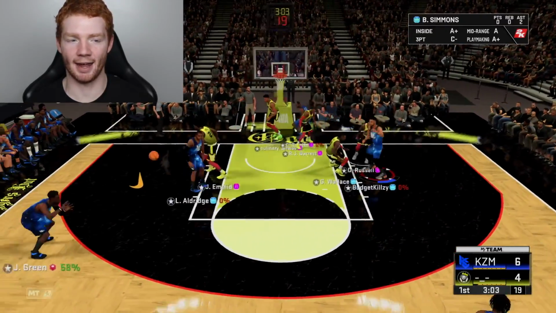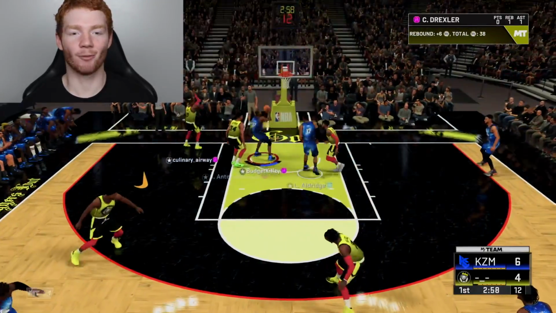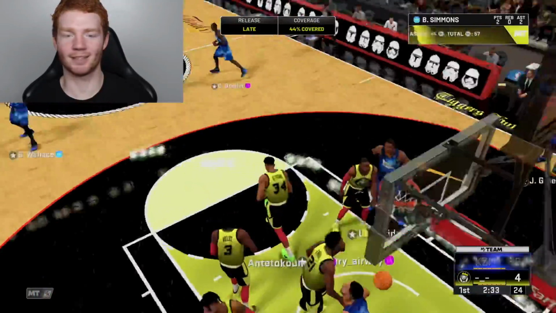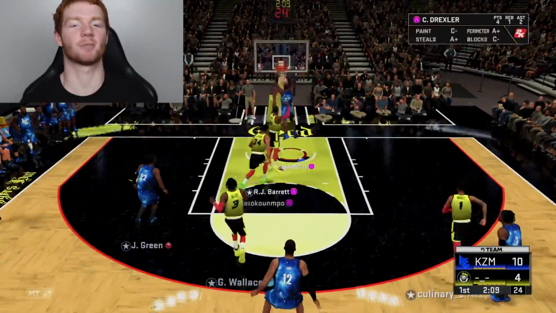And let's take it down here. Pass it out to Jeff Green. That's a beautiful dot. It's a miss though. And we get the rebound with Clyde. Okay, Clyde. Ben versus D'Lo. Just take it all the way. Going up there. Tough one. He gets it. Yes, we got another steal. And Clyde Drexler is out on the fast break, getting the yam.